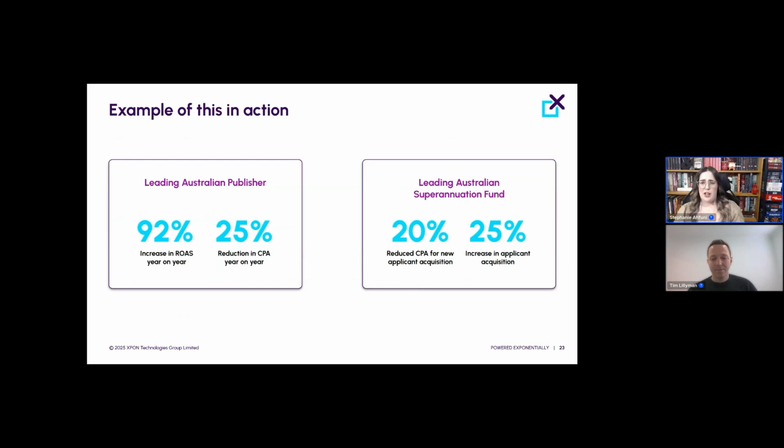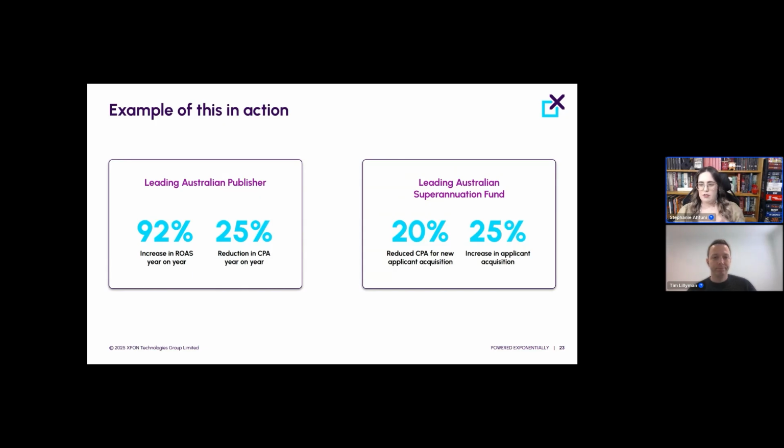So we've worked with a lot of our customers, I will say, on value-based bidding. What I do note with these examples specifically is there were definitely some foundational data strategies that we had to put in place first to make this a reality. So what I generally recommend to people who are looking for a place to start, just take a look at what you've got. You probably have more data and information at your fingertips than you realize.